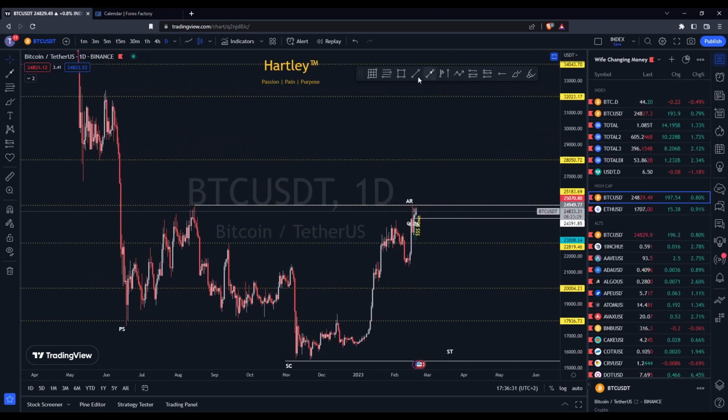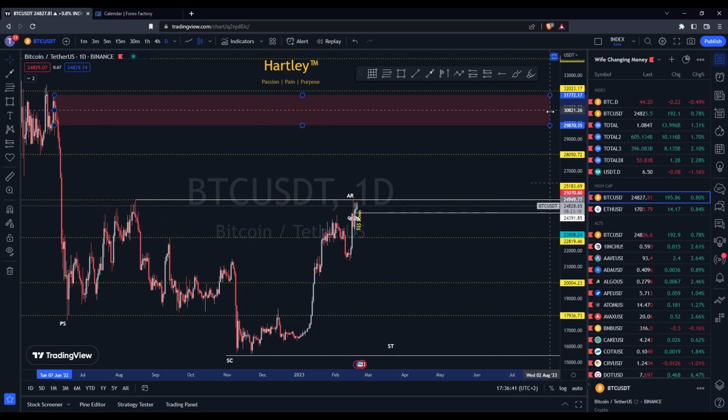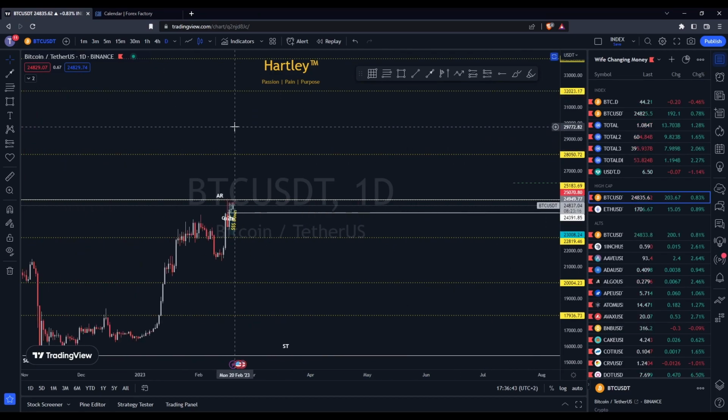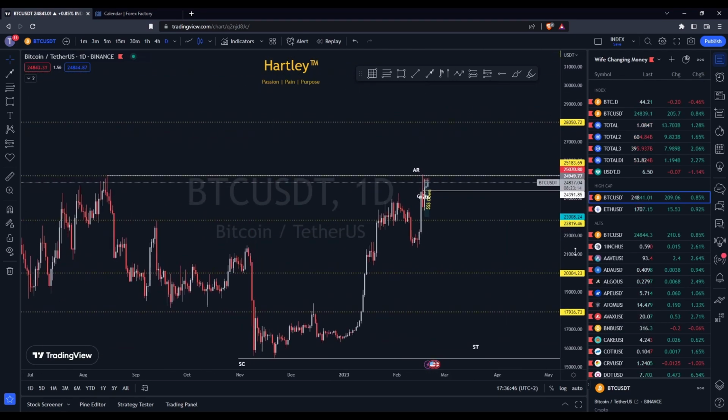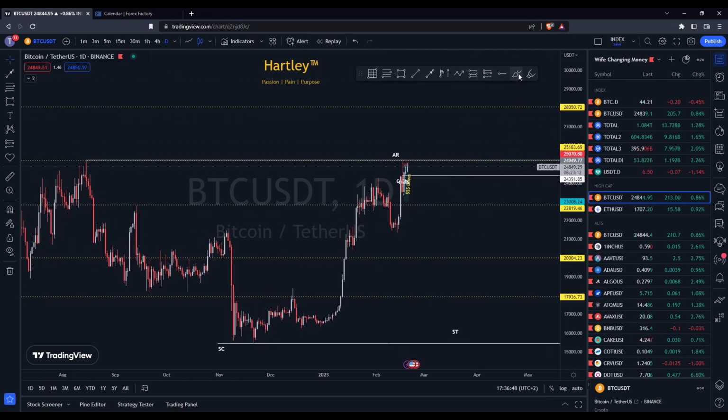Because you can see up top here, we have the last bearish candle before the last bullish candle before the bearish down move, and that's sitting at about 30,000 to 31,000 roughly. That's my next selling zone. But at the same time, I don't think that we can break above it and close above it and then go to 30 right now. I feel like that might come later.